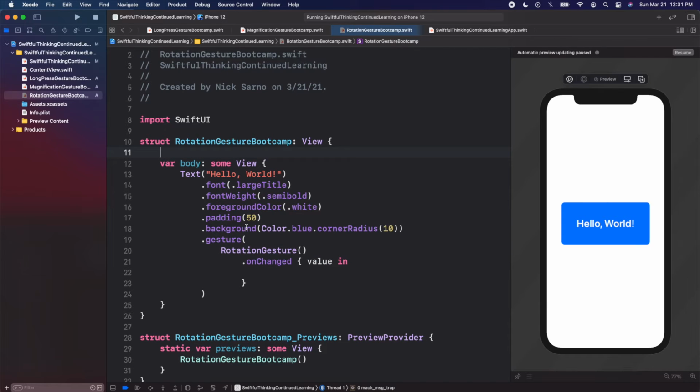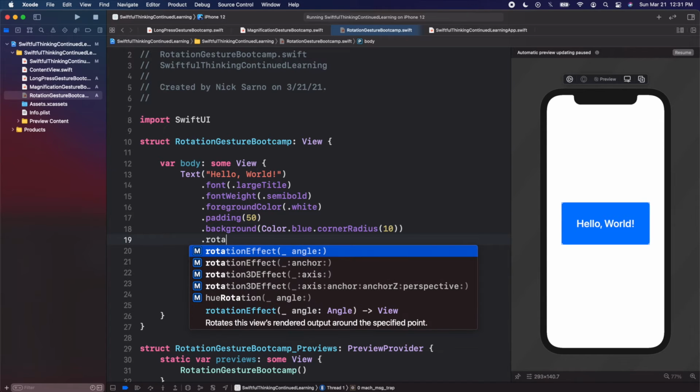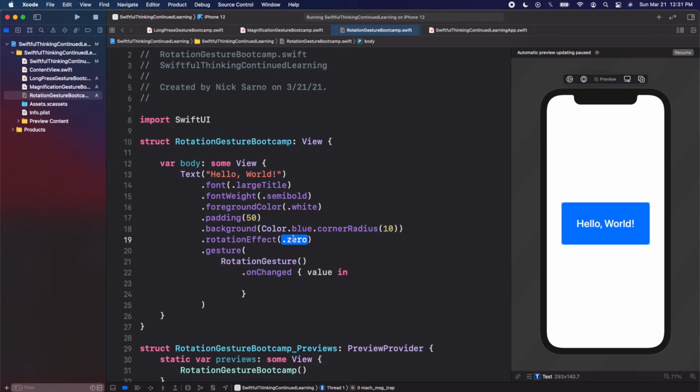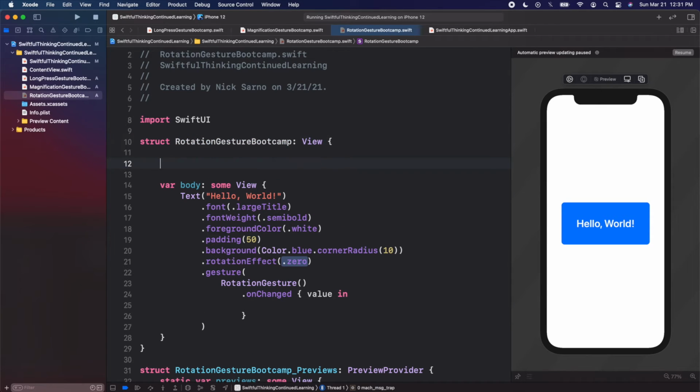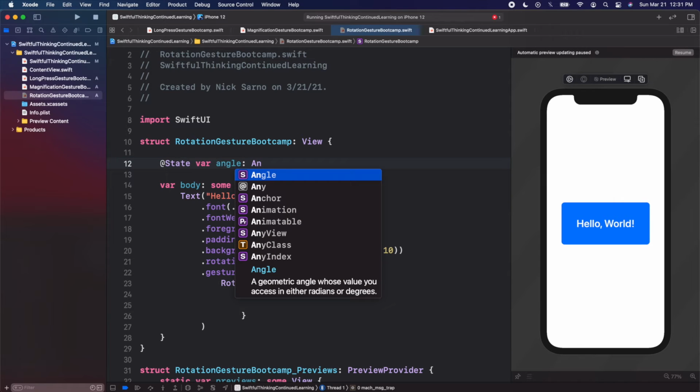All right, and of course, we're going to need a modifier on our text to actually rotate it. So we'll call .rotationEffect. We're going to use the completion with an angle here. And then this angle, instead of just being 0 or whatever angle we want, we're going to make that a variable. So at the top here, we'll do @State var angle of type Angle.